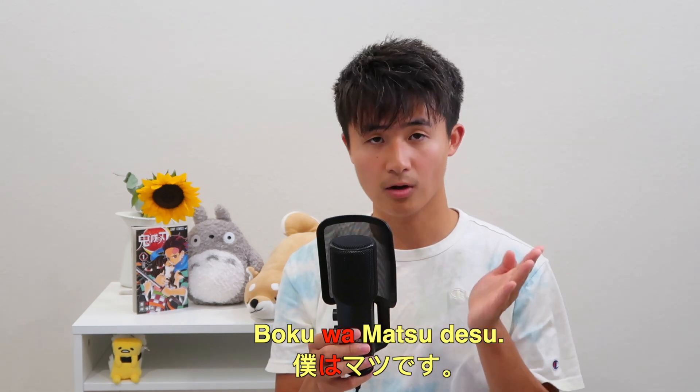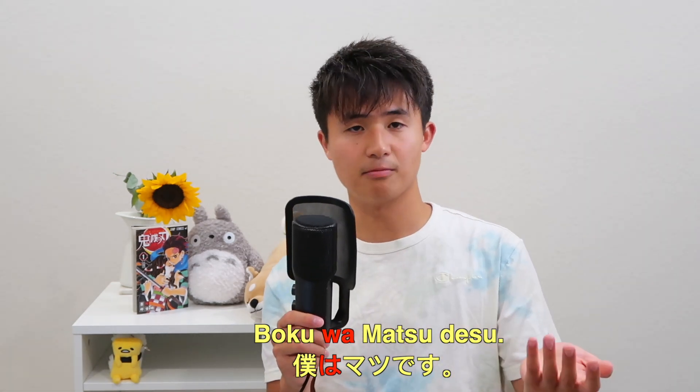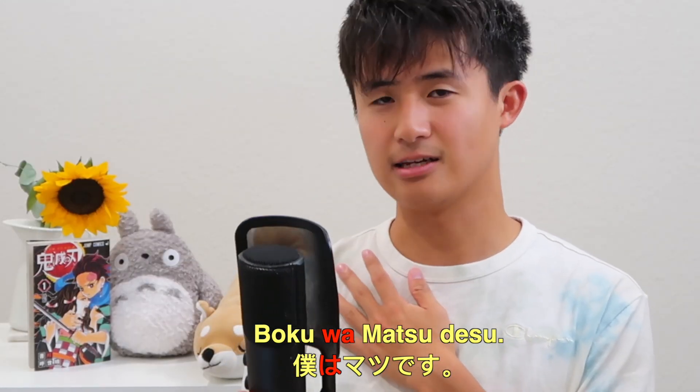Wa would just mean a statement, and in that context it wouldn't really make sense — it would sound too third-person, like 'Matsu ate the ramen' as a neutral report. But when you want that pointing kind of emphasis, you use ga. Even in self-introductions — most of the time if you go to Japan you should just use wa, because it's a plain statement and you're not trying to emphasize anything or sound cocky.